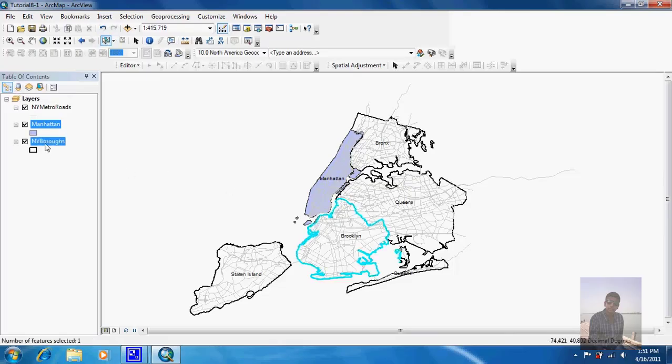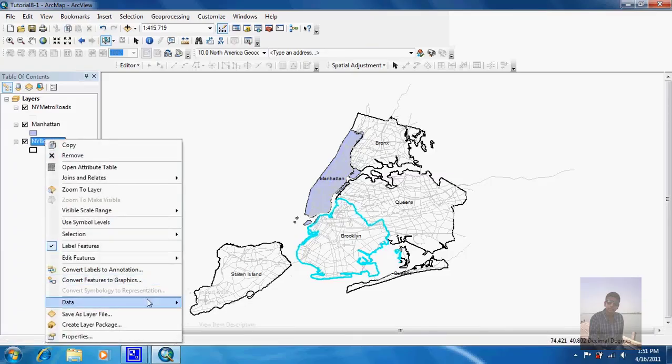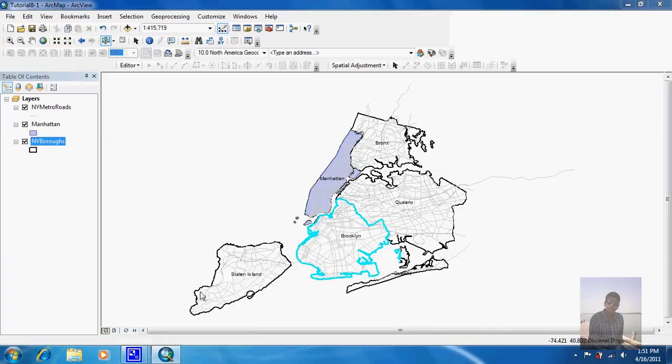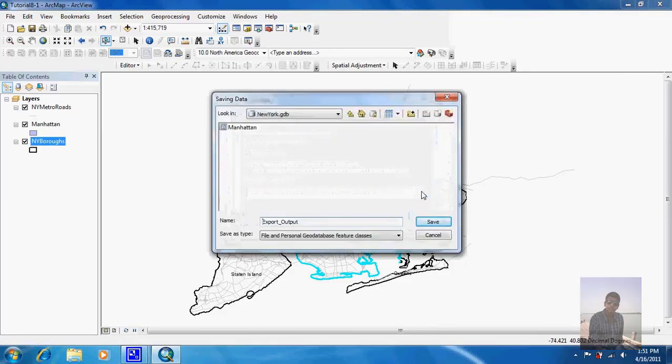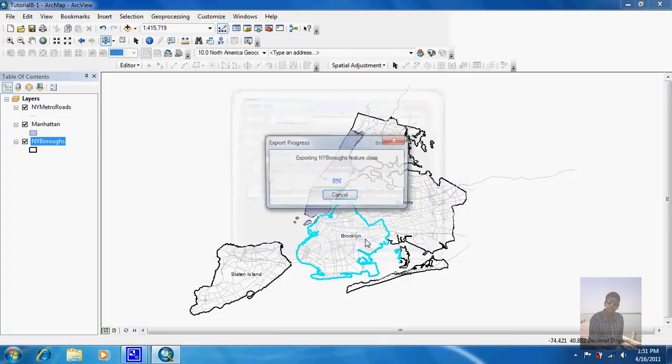With that done, we just right click on New York boroughs again, go to data, and export data, and we are going to just name it Brooklyn, and then save. Then OK.